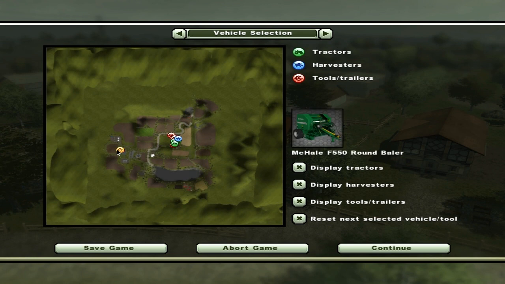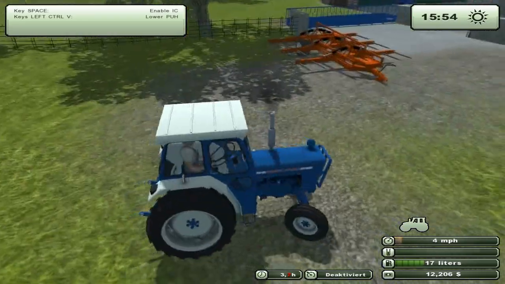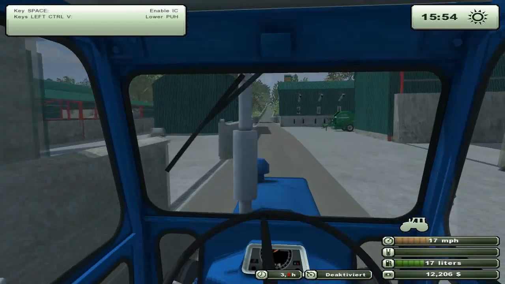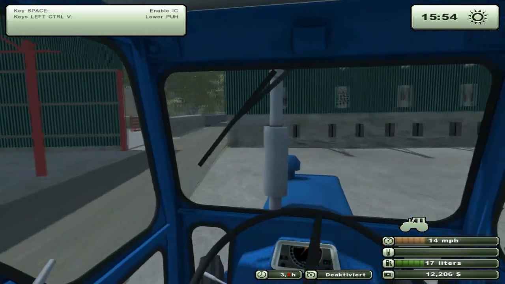So I just reset these things. See, there it is there. We just drive over and pick up the baler, and we'll get going. Now this tractor will be able to handle the baler. I don't think the little one would be able to, but this one should be able to.